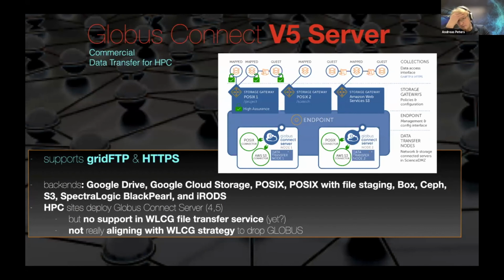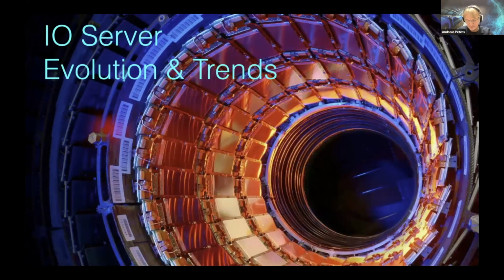Since some of you work in HPC systems, another storage server which is used for data transfer is Globus Connect version 5. Due to the commercial idea now behind Globus, WSG is popping out of Globus as a platform. We don't currently have support in this file transfer server to use it, but since this is a kind of standard in HPC deployments, it's probably necessary to get this connected to the rest of WLCG. So I don't know if I still have some time.